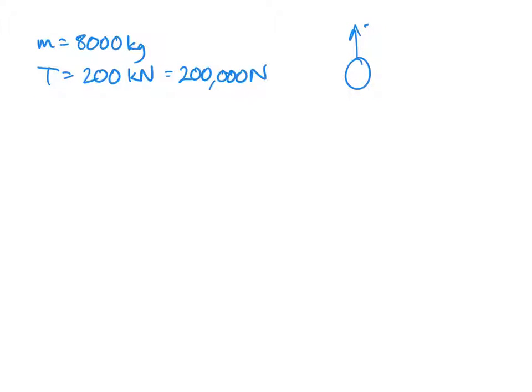So if we look at a worked example from your notes, we've got a question about a rocket with thrust T acting upwards. Now it doesn't mention the weight in the question, so you've got to remember to fill that in for yourself. As soon as you recognise it's to do with vertical motion, then weight is going to be significant. And the key in this situation then is F_un equals T minus W.